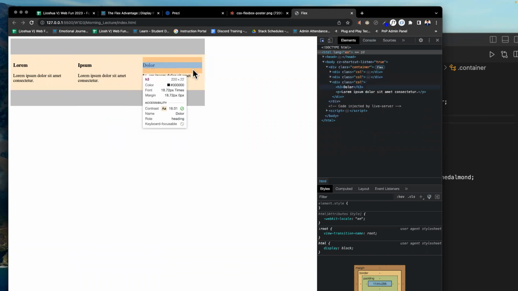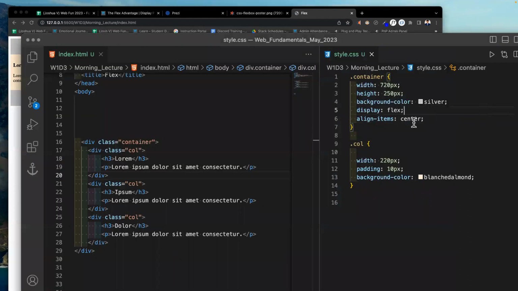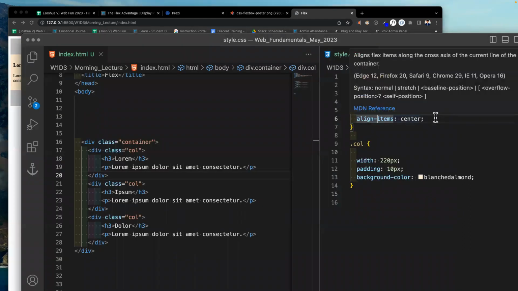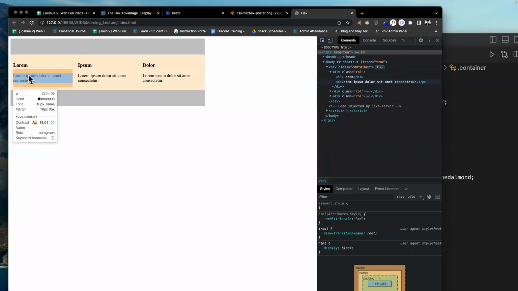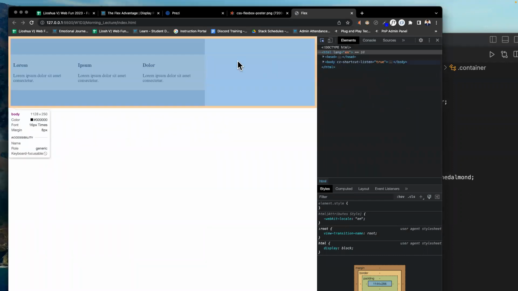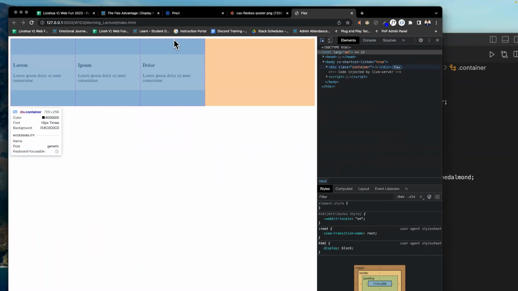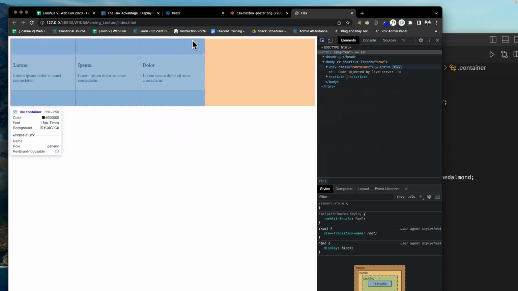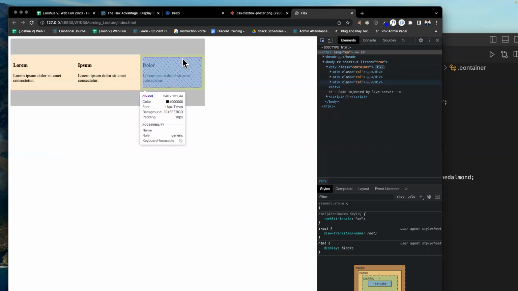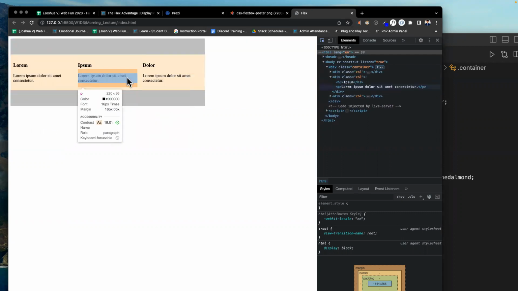And in order for us to make it do that, when we apply flex we also say align items center. So if we apply this rule at the same place that we applied flex, the children that became in order now also respect their height. They're not going to extend to the full height of their parent. They're only going to extend to the height of the content they contain.